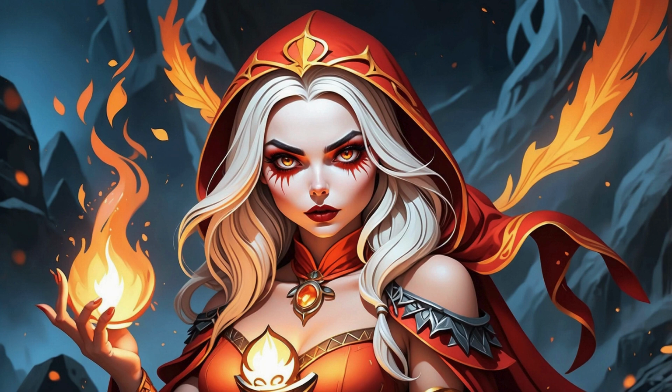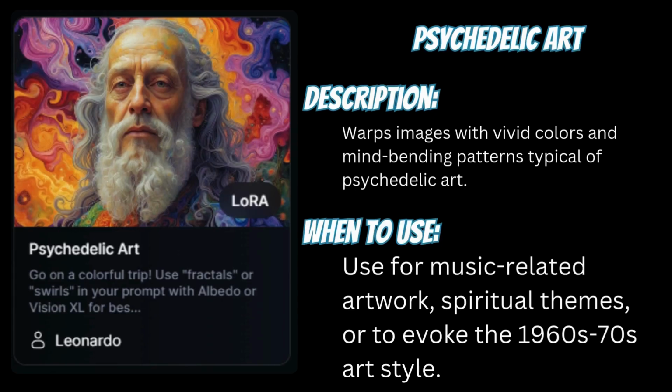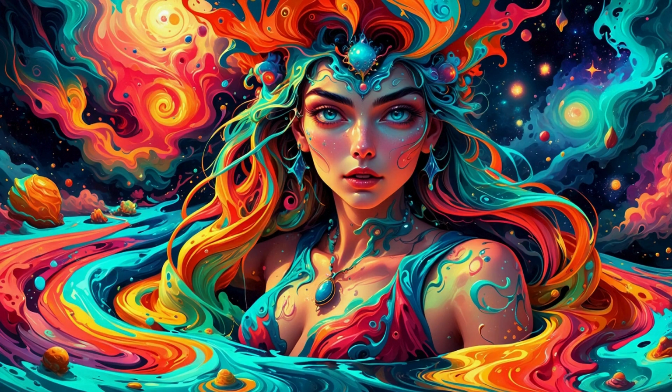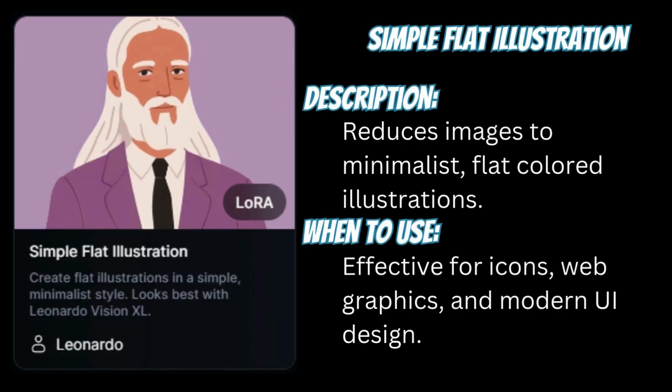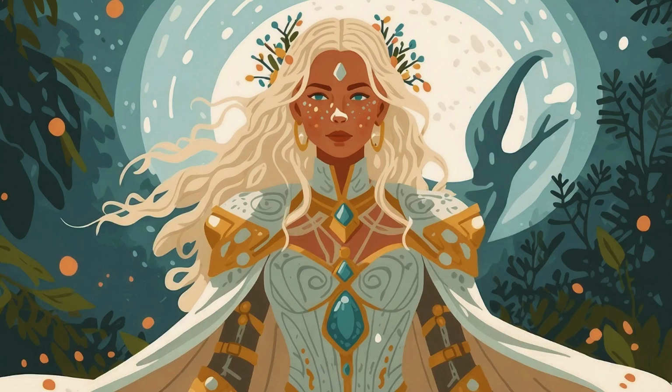Perfect for storytelling. Psychedelic art warps images with vivid colors and patterns. Imagine Aqua in a surreal, colorful underwater scene. Great for music-related artwork or 60s to 70s inspired designs. Simple flat illustration reduces images to a minimalist, flat-colored illustration. Think of Aeria in a clean, modern graphic style, ideal for web graphics and modern user interface design.